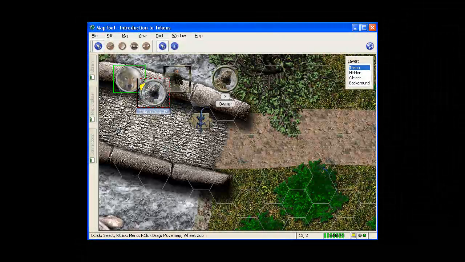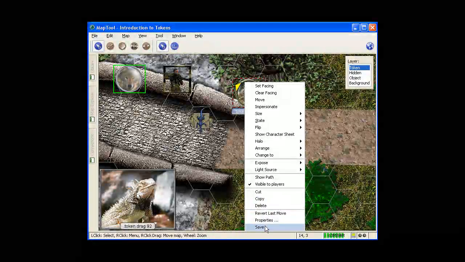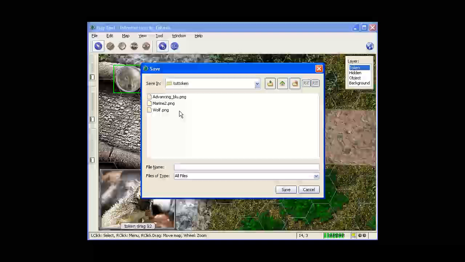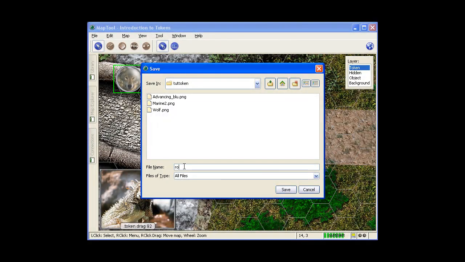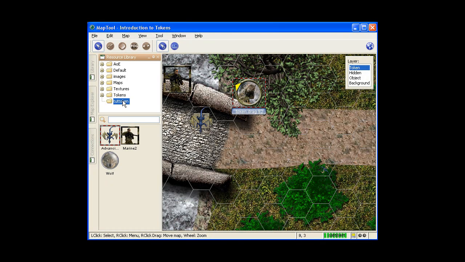Now that you've inputted this portrait and character sheet, how to save it so you can keep it is again just right-click and go down to the save. So then your save box pops up. You click where you want it. You name it whatever. I'll call it Rock Dragon. Now you save it in there, and now let me click off here and click back. And now you can see it's back here. You can see it's a saved token because it's got the little image right there, and it has the shading in the background. So that's how you know just your generic tokens and the ones that actually have information saved in them.